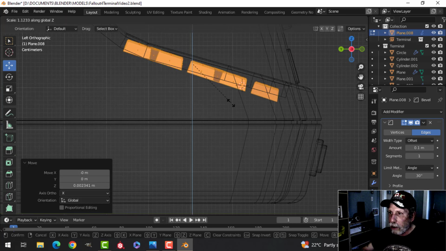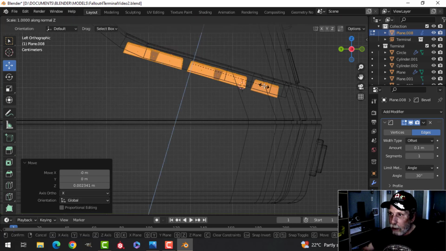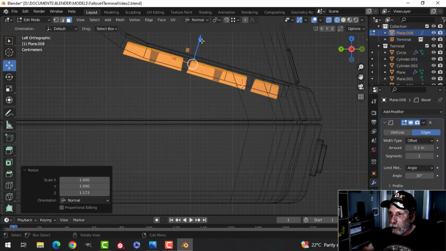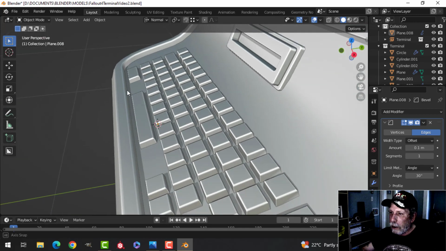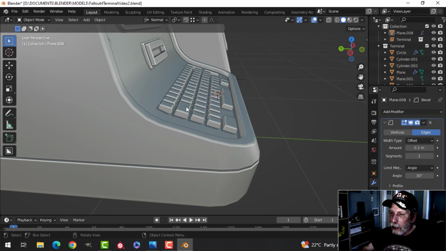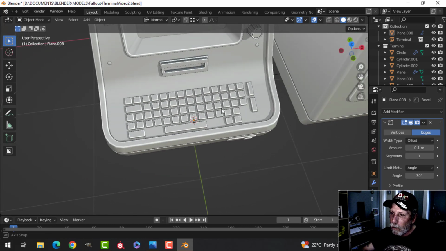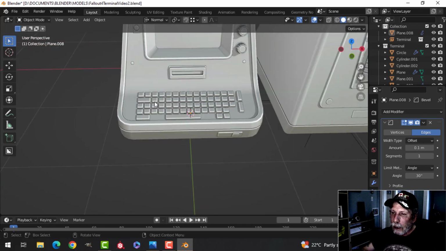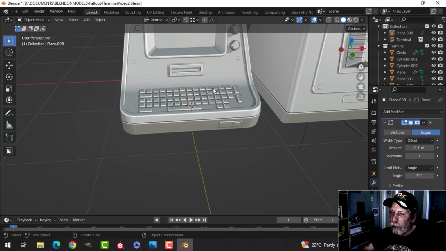And I may scale these in the, I don't want to do that. I'll scale them in the Z and normal, just to make them a little bit bigger, a little bit more prominent. And I will have this effect. And now they sink in a little bit. I could cut into this, but I think that's going to be fine for what I want to do here. And then maybe in Substance Painter, I can put a few details here and there.